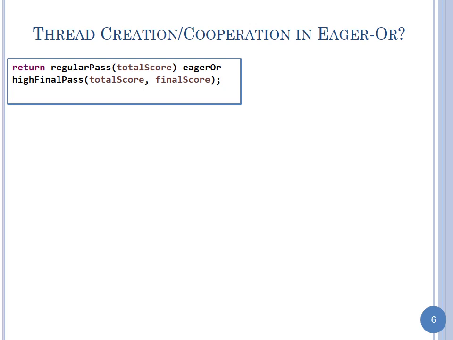What are these threads doing? I mean, how do they figure out which line to process? So the controller gets a new total score, gets a new final score. The controller blocks, trying to get that, right? Whenever you do a read, you block. Okay? So how many threads will I create? I need 2 threads. How many threads will I create dynamically?